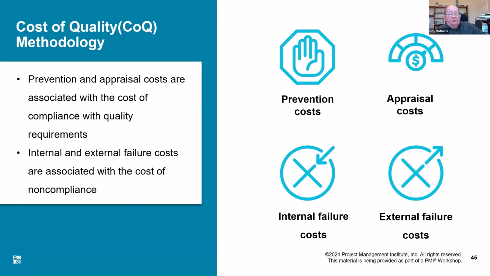Avoid quality problems. This could be related to the design of the item, the implementation and maintenance of the quality management system. They are planned and incurred before operation. We know what we're going to be doing to prevent these costs. They can be built into the processes, the design, any number of ways that this could take place. Prevention cost. Then we have appraisal.